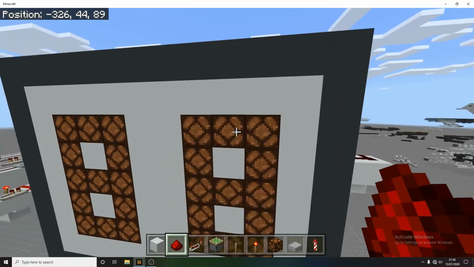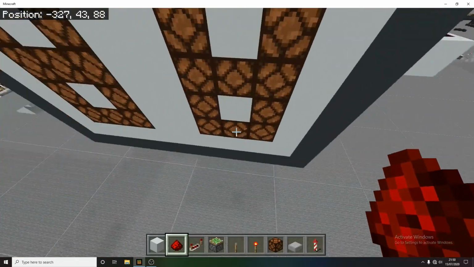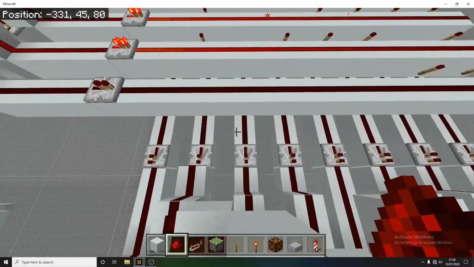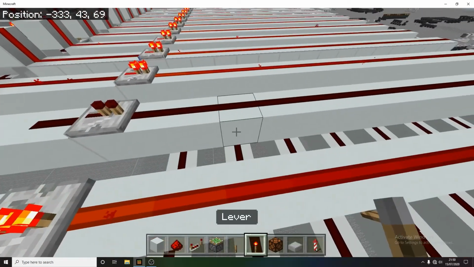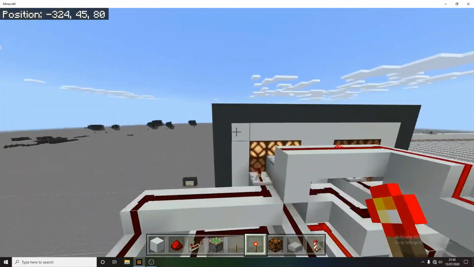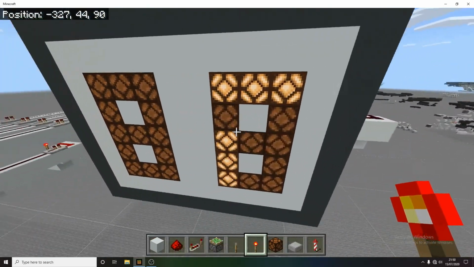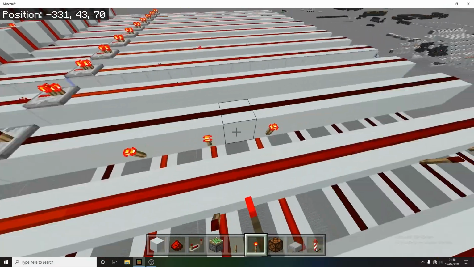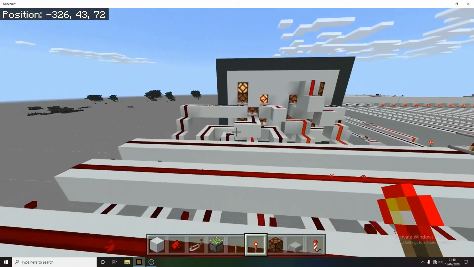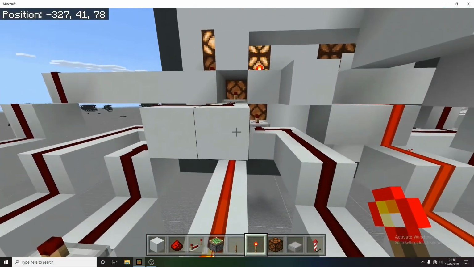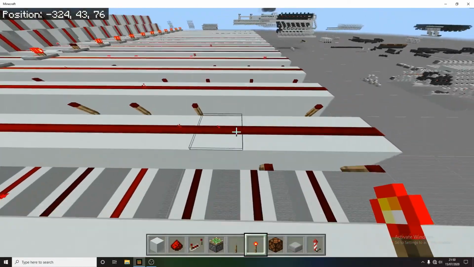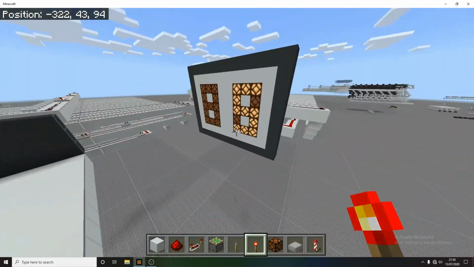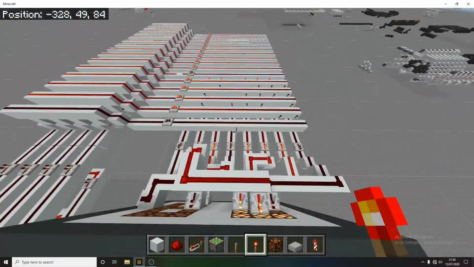So the number 5 is this one, this one, this one, this one, and this one. So these two we're going to have to program in. Okay, that was wrong. It's up this one, isn't it? So that was the bottom one. Now we need to do this one and this one. There we have the number 5.